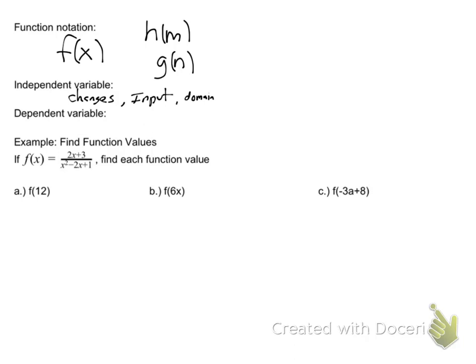And a lot of times in equations, we let that one be the x variable. The dependent variable, we don't get to change, because that is the output. It's the range, and a lot of times we call that the y. The dependent variable depends on what you put into the function. We sometimes try to control the outcome by controlling the inputs. That's how we control that. Okay?